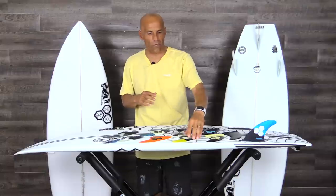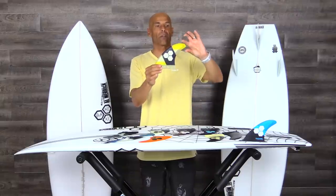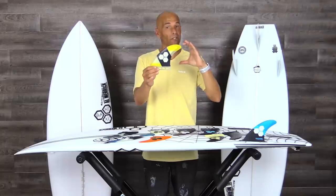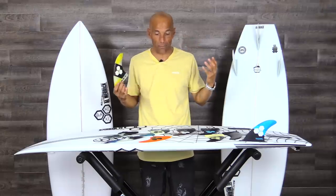I like to carve a lot. So if we're looking at it, it's got that rake, right? So good carving, a narrow tip so you can get good release. And then the center fin's a little bit smaller and that's gonna keep the board nice and loose and playful. So I'm good with that.